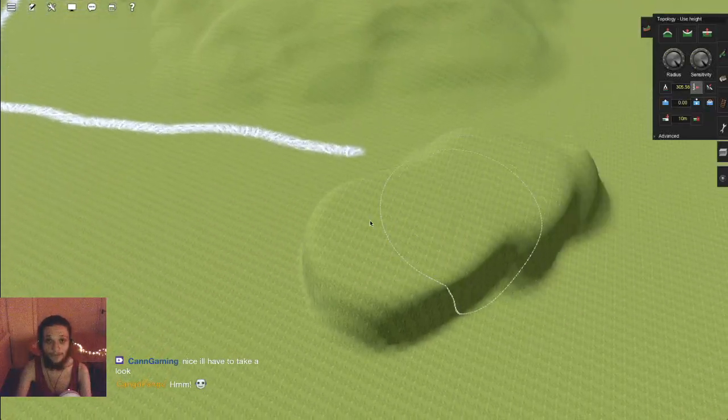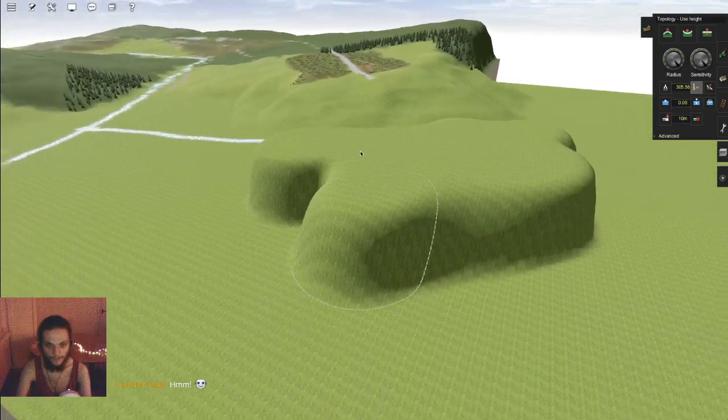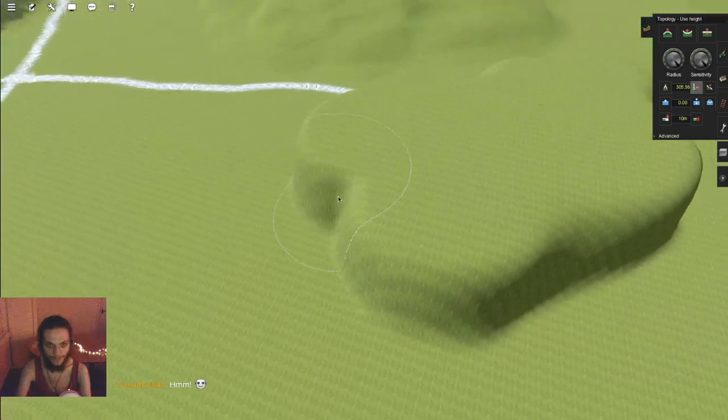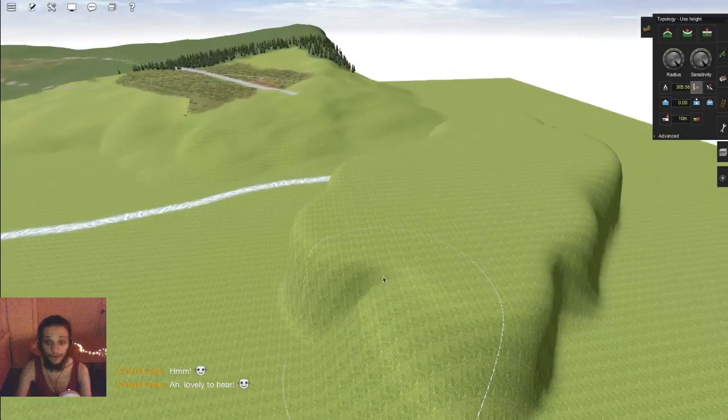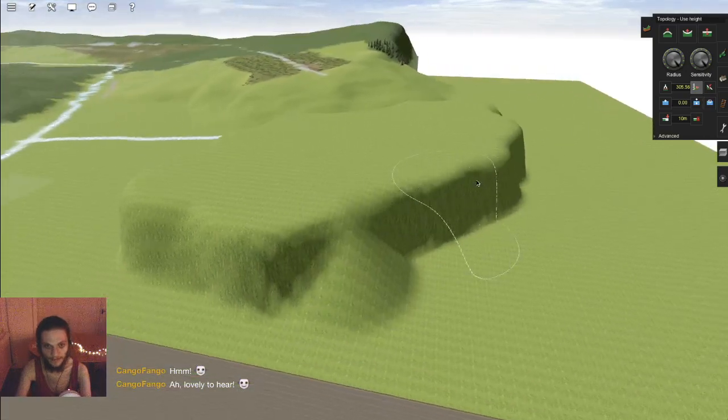And I know, for anyone watching, no, I haven't forgotten that I still need to change the grid size to 5 meters. I'm gonna do that before I do the texturing, but after I do the terraforming, because if I do it with 10 meters, it's less lag.